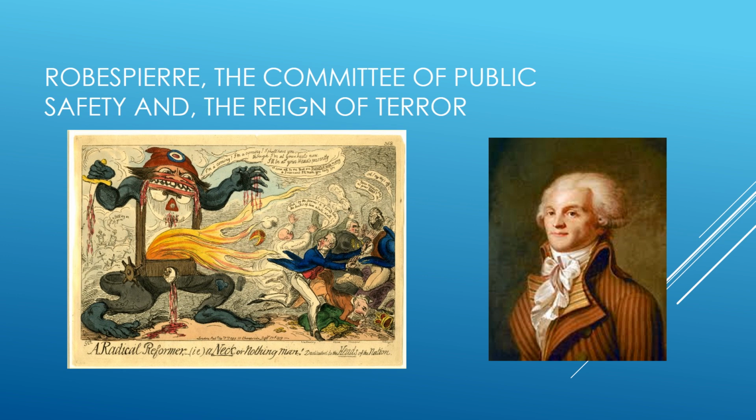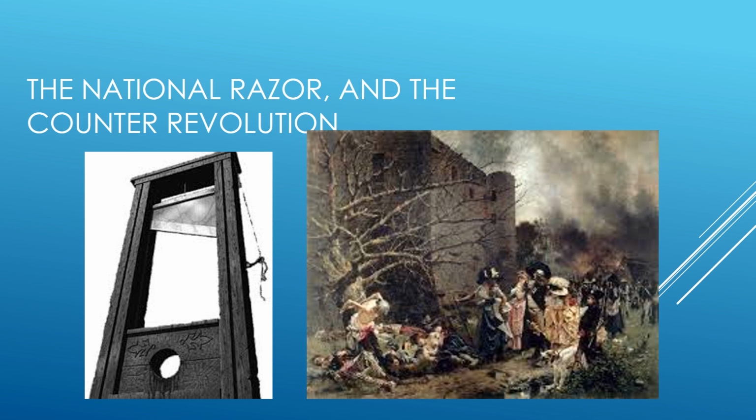On top of that, you're going to have a number of counter-revolutionary movements springing up in France, most notably in the Vendée region of France, Lyon also, in which these people, lots of them Catholics or Catholic supporters, are going to fight the Jacobins and this revolution. So the Jacobins are known to have gone into some of these towns that were known to be anti-revolutionary and kill thousands of people, line them up on a wall and shoot grape shot at them. So the Reign of Terror really is the bloodiest part of the revolution, and there's many, many victims to Robespierre's terror. Now, as mentioned before, counter-revolution was also a problem. So a number of people are going to be victims of these counter-revolutionary movements as well.